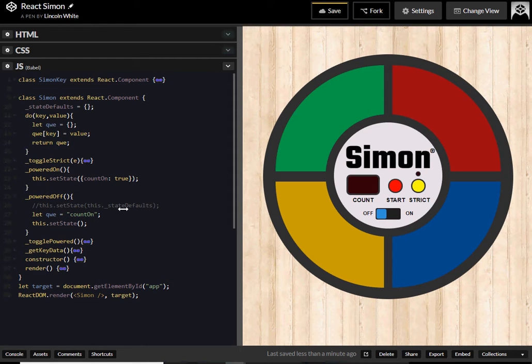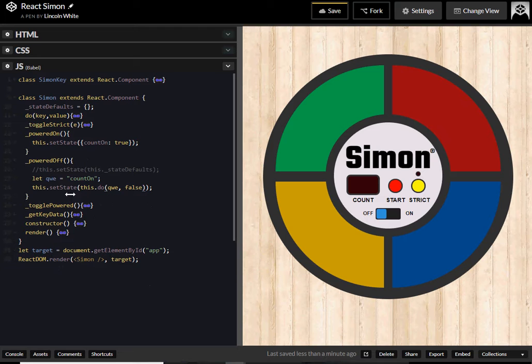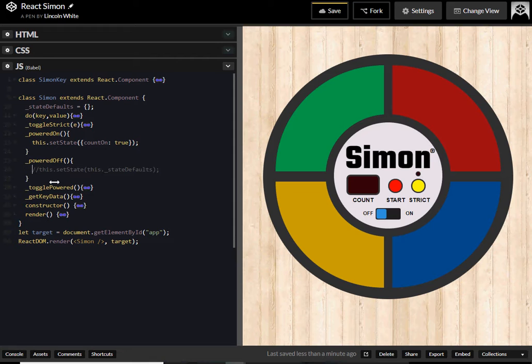Okay. So what I can now do is this dot do. Okay, let me see if that works. As you can see, that now works, so I can pass in dynamic objects. Okay, so that has been completed. So what I'll now do with this is put it back to how it was. I was just demonstrating this.